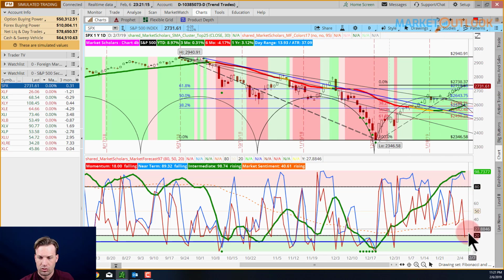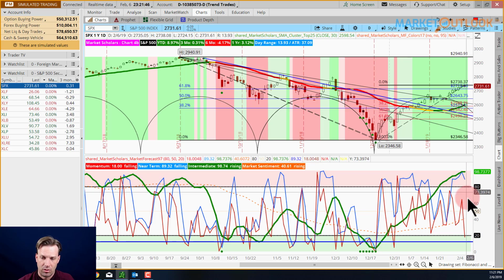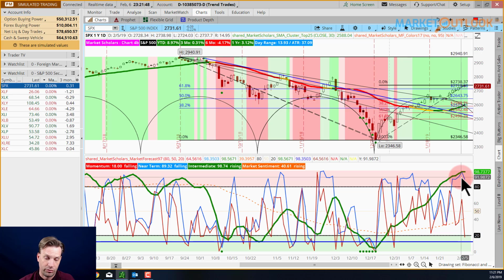Not surprising that the short-term sentiment pulled back today, especially with the smaller range. The momentum line pulled into oversold territory, but not to an extreme low point. That's when you are concerned, when it drops to an extreme low, which is not the case. When it gets to the 5th percentile or lower, that's the extreme. So far, so good on that. That's actually a bullish signal. The combination of this oversold red line and this strong bullish posture is a bullish signal. Now, it's more bullish when you have the near-term line below 50, and that's not even close to being the case. So that's why I wouldn't put a whole lot of stock into that.